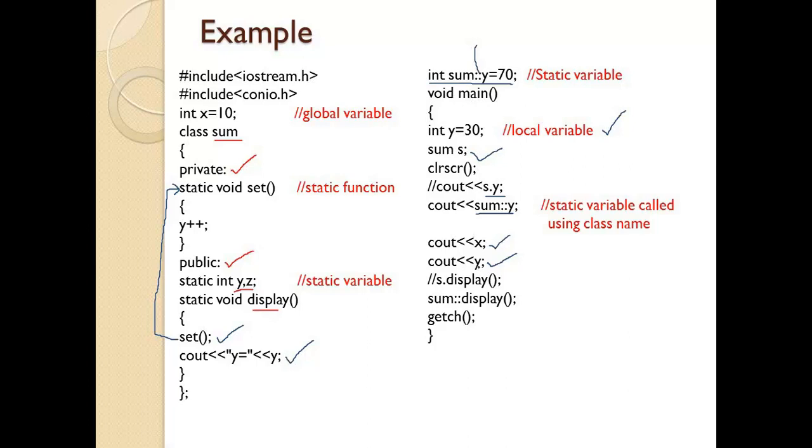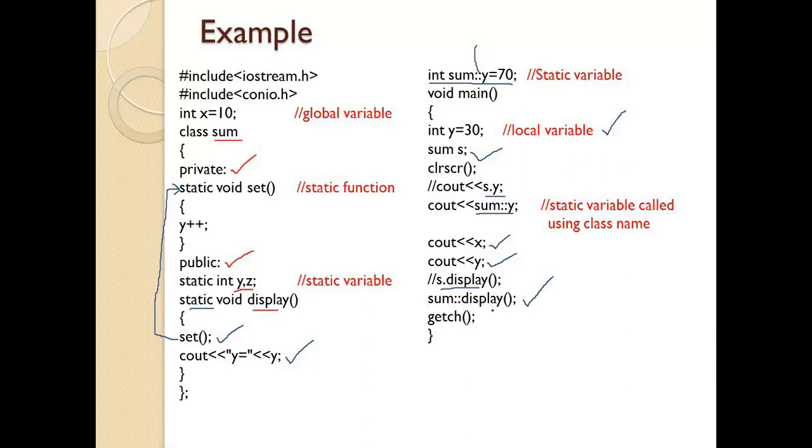The same way I want to show you that I am calling the static variable. The static variable I have used only inside the class, but its lifetime will be throughout the program. And that too, the static variable I am calling using the class name. Then I'm going for the display function. You can see that the display function is also a static member function. Either we can call like this, which is the normal function call, or, since it is a static member function, I'm calling it using the class name, scope resolution operator, the display member function.